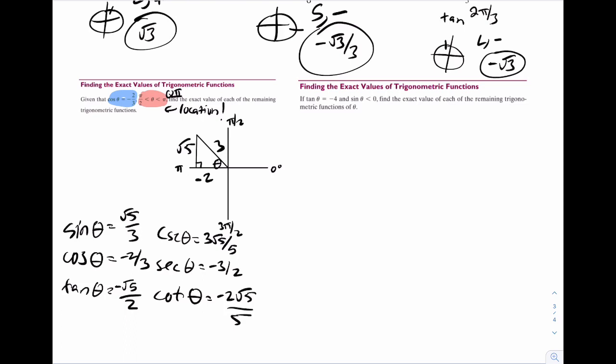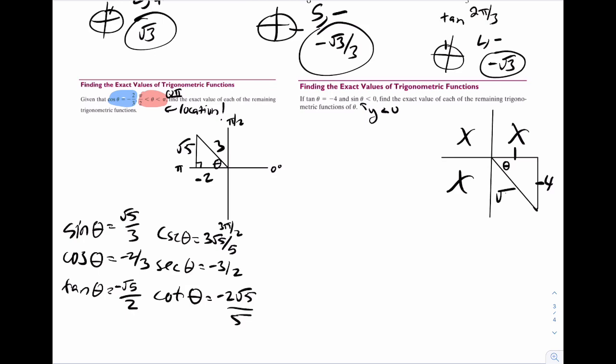Now for this next one, it's a little tricky because it says tan is negative 4 and sine, so let's write y is negative. So let's draw our axis. So if y is negative, that means it couldn't be on the top, so let's cross those out. And if tan is negative, that means you couldn't be in quadrant 3, because tan is positive in quadrant 3. So we've got to be in quadrant 4. So let's draw this in. There's our theta. If tan is negative 4, you know that this is 4 and 1 for O over A. And the 4 has to be negative because that's going down. Do the Pythagorean theorem. This is root 17.